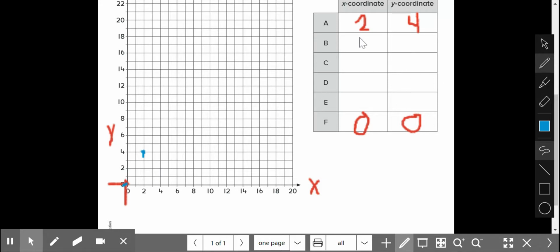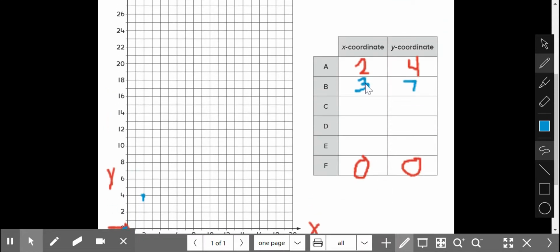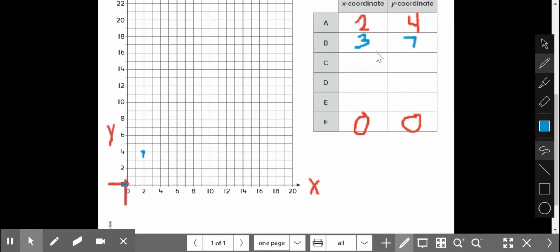We'll write a new one. We're going to write the numbers 3 and 7. And remember, we would go over 3. Every other number on this graph happens to be numbered, so only the even numbers are showing. We're starting with 0 and going all the way up to 20 to the right on the x-axis, and on the y-axis it goes all the way up to 30. We won't use that much in this particular set of examples. So 3 and 7: we start at 3 across, and then we go up 7. Our point would be right here.